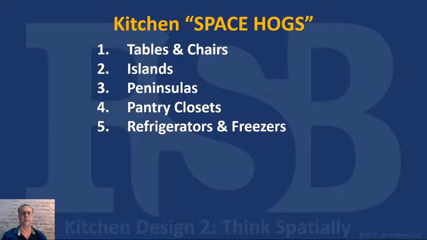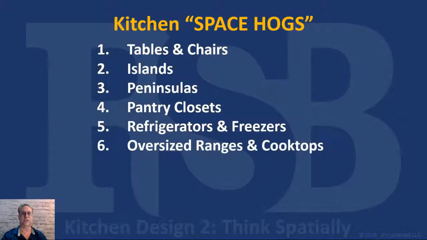Now, we all know that we need a refrigerator freezer, but if you're having a refrigerator and a freezer, or if you're having an oversized refrigerator freezer, that requires extra space, and you need to designate how much space that will take in the floor plan. It steals floor space. The next item, oversized ranges and cooktops.